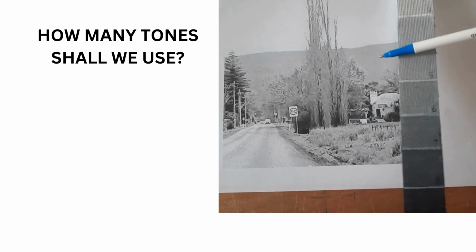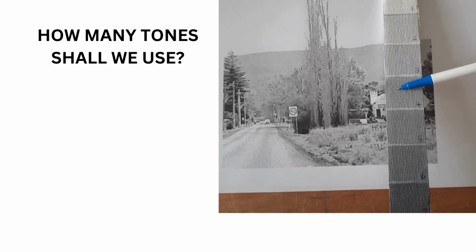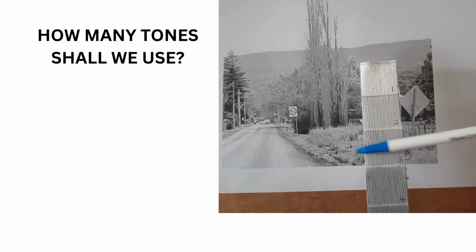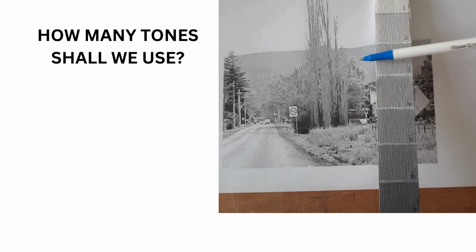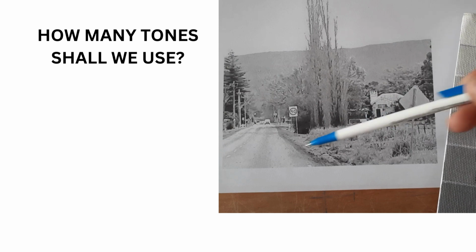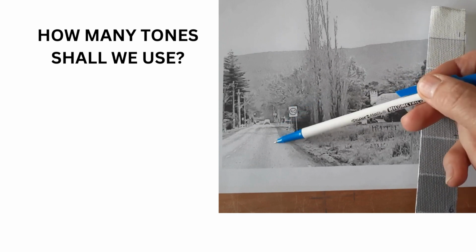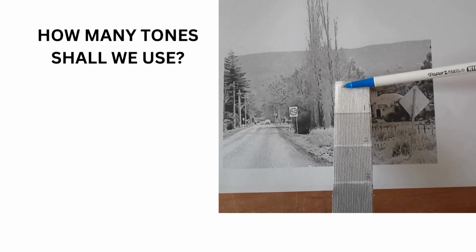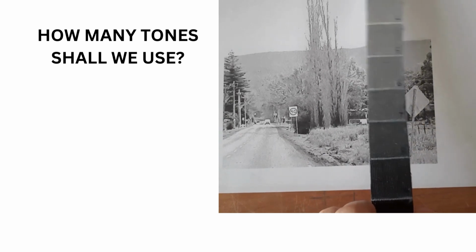The hills are a little bit lighter. They're more of maybe a 4. I think with the grasses down here, we're going to need to do some of number 4. So we'll mix number 4. A number 3 for the hills. There are some highlights on the top of the grasses, a few highlights on the road. They're not pure white in comparison to the street sign. So we'll definitely make number 2, and we will have pure white, which is number 1. So we've got quite a full range, not all, but certainly most of them.